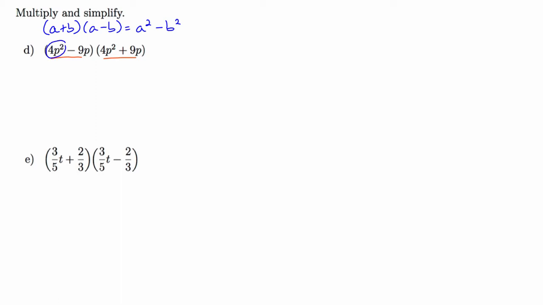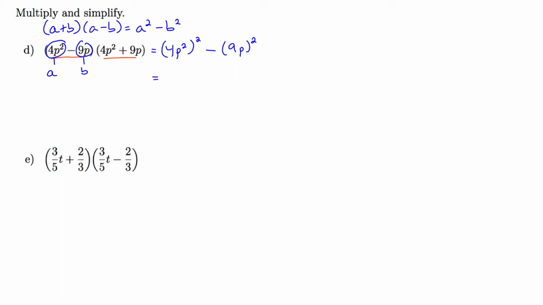In applying that pattern or shortcut to this particular situation, we need to recognize that 4p squared is our a for the pattern and 9p is our b. So when we write this out without the foiling, it's going to be the entire first term squared, 4p squared quantity squared, minus the entire second term squared, 9p squared. The parentheses around the 4p squared and the 9p are critical because that outer exponent of 2 has to apply to the entire term, both the 4 and the p squared, and in the back it has to apply to the entire term, both the 9 and the p.